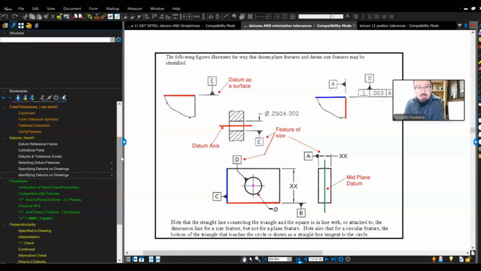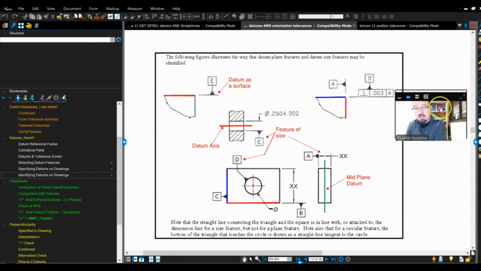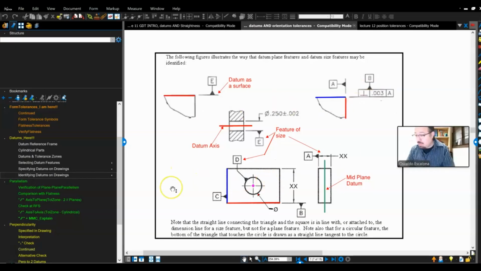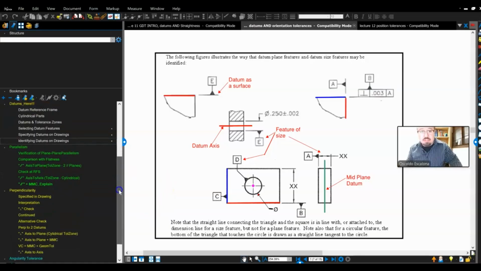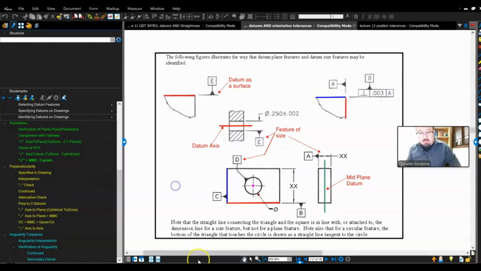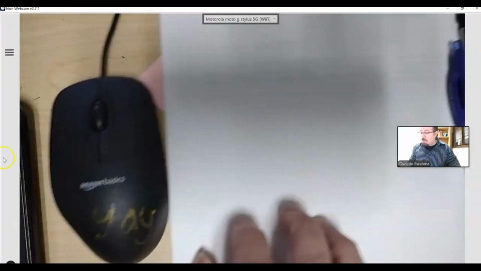We also talked about datums and whether you use datums in there and how you apply the datums so you put them in the drawing. Again, I really recommend you guys watch the video. If you haven't watched it, please do so. We are going to move into something different, which is orientation symbols, a couple of them. So for that, we need to explain a little bit over here.